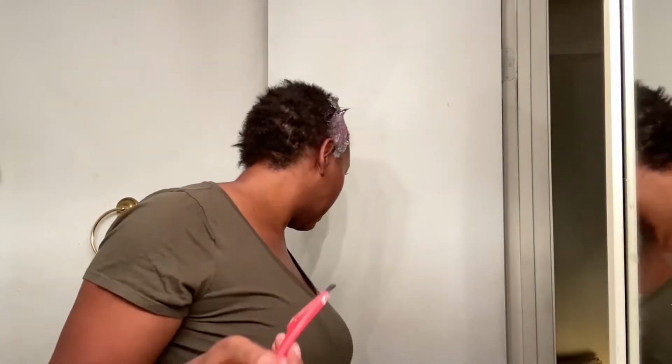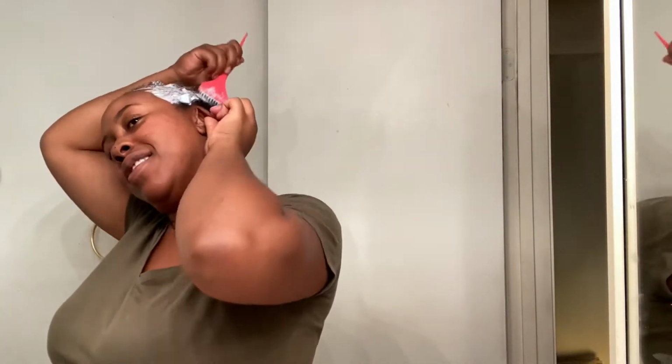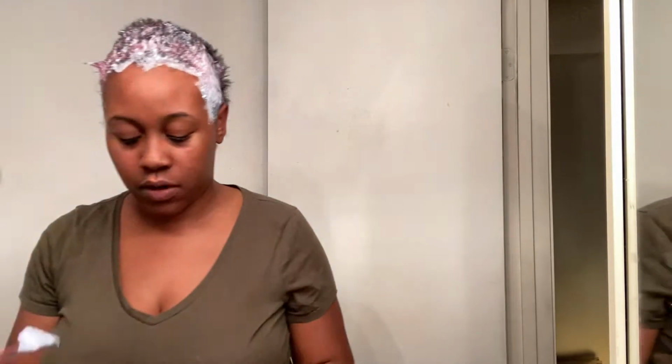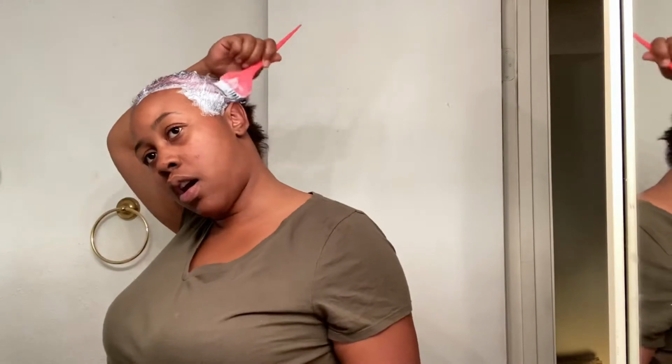the mixture. Now, one thing I do want to tell you is if you have previously had a semi-permanent color, you'll see in my last video, I put a red semi-permanent color in my hair. Y'all, you gonna see what happened, but that's why you are starting to see that it's starting to turn red. It's not because that's what normally happens, but make sure you didn't recently put a semi-permanent color in your hair before you bleach it, or just wash it like 1,000 times before you go ahead and lighten your hair.